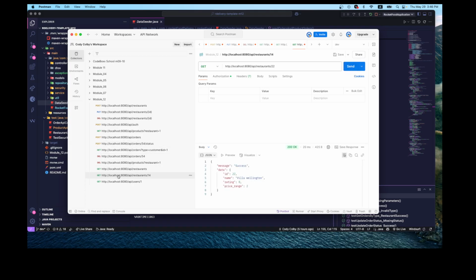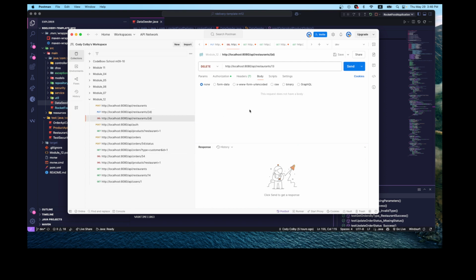So many endpoints that I'm getting a little bit confused, but the API restaurants by ID here, I think it's by the, to show that it successfully went through. This is to get a specific user, their information. We can go ahead and delete a restaurant by ID. Success, restaurant with ID 13 successfully deleted.